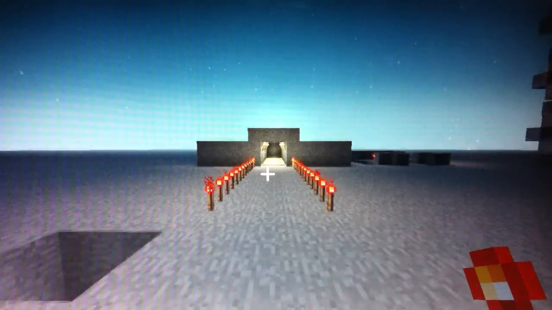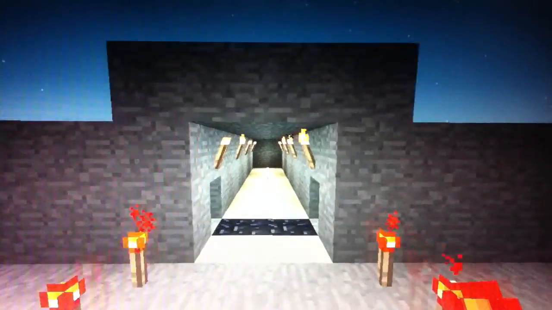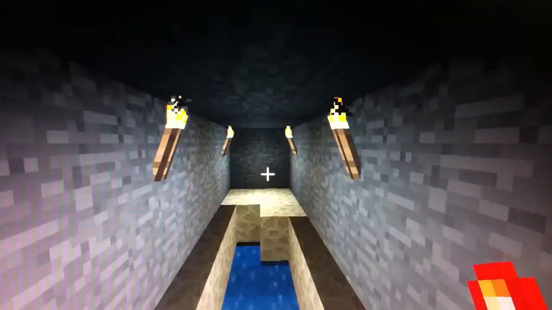I'm going to show you a cool Minecraft trap. You're just going to walk in. You can have chests at the very end, but you're not going to know when they fall in. Either this underneath here can have lava or water, but I like water because they slowly drown to death.